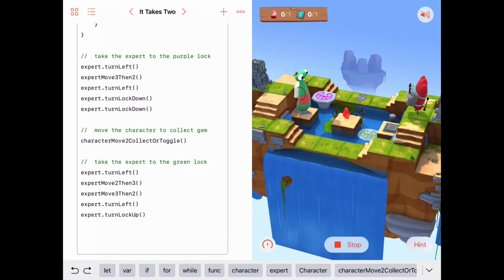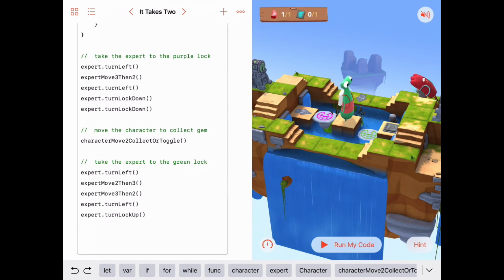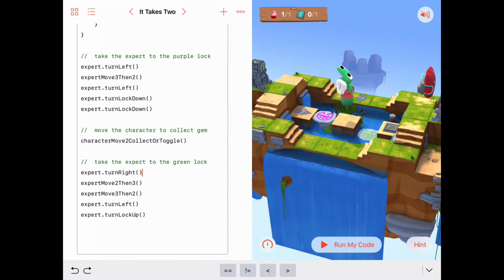Expert's taking care of the purple. Move it down 2. Character will now move 2 and collect or toggle. In this case, it's a collect. We did it again. We turned the wrong way. That's not the way we wanted expert to go. We don't want to turn left in here. We want him to turn right. I'll fix that, turn right, and let's run it again.